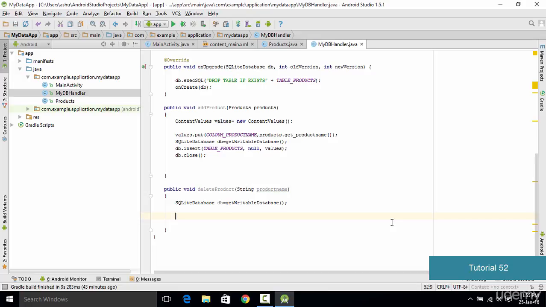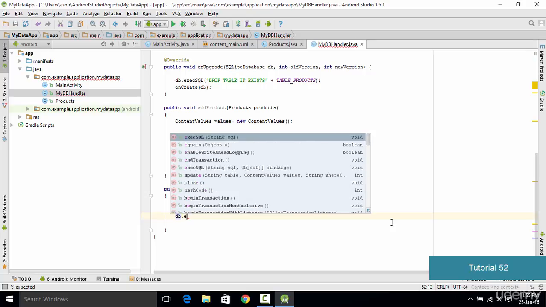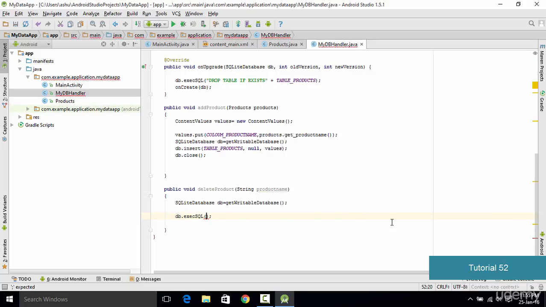So we type db dot execSQL, and as we need to delete, we type delete from, then we type in plus signs, then we type in the table name, which is TABLE_PRODUCTS. So we simply select this from here in order to avoid spelling mistakes, and we paste it here, and then we add a plus sign again, and we specify a keyword which is called where.